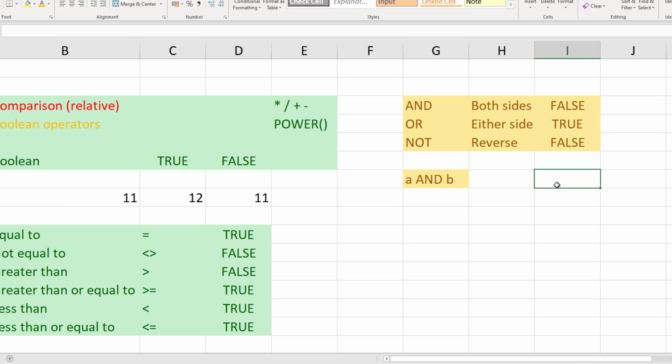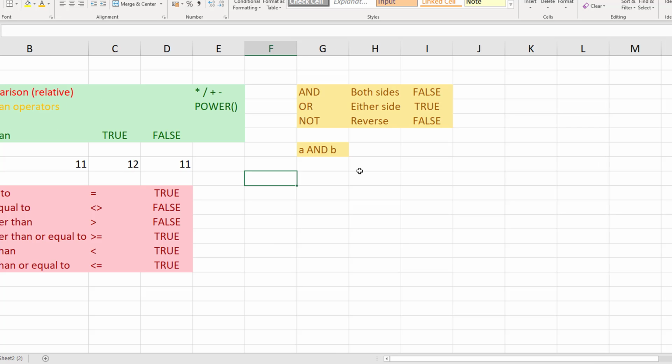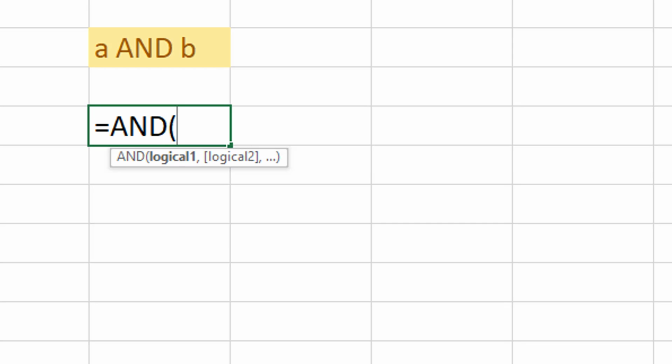So perhaps these operators on their own are not going to massively change how you use Excel or what you are doing, but as we use more advanced functions, we're going to need to use these more and more. These Boolean operators, and I guess the comparison ones as well, like I said right at the start, are more like glue for more advanced tasks. They're not necessarily useful on their own in a tiny little formula, but if we can combine them together a bit more. So if I start off with AND, inside this I can have further expressions as well.